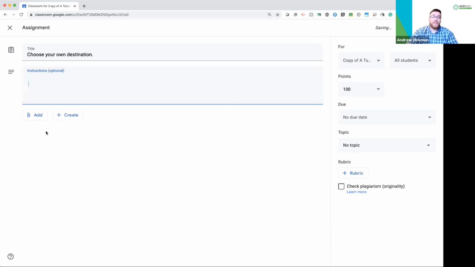You may also add, for example, a video or anything from your drive, a link or a file, which can help with your instructions. Or you can push create and add things. Now, you'll notice from create, these are all Google for Education documents and articles. So what I'm going to do is I'm actually going to push add because I already have a template created from my Google Drive.